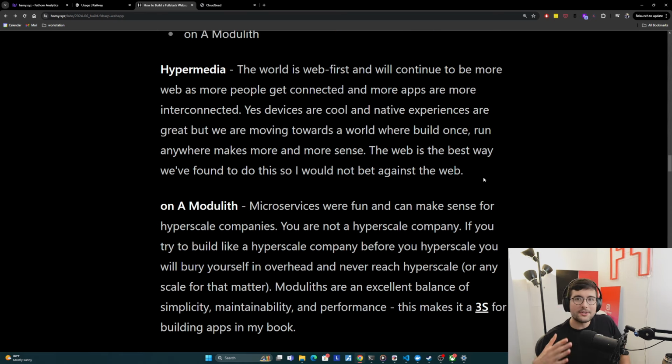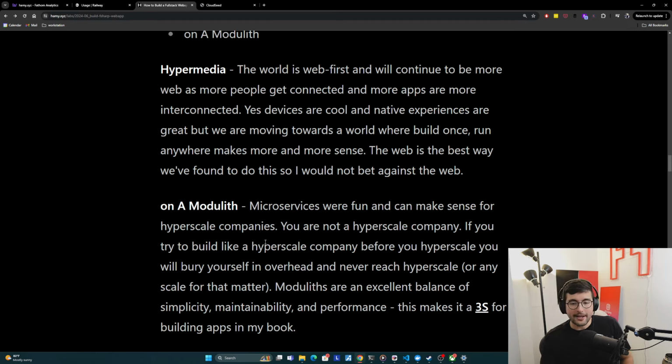So the microservices-monolith dichotomy is a false one. There are other ways to build them, but I still think this gives a good general way of thinking about things and can set you off at least biasing away from failure. I think microservices were fun and they can make sense for hyperscale companies, but you just have to realize that you are not a hyperscale company.